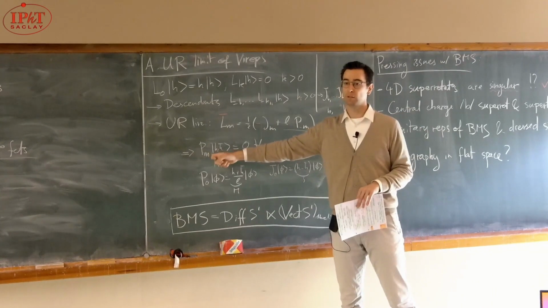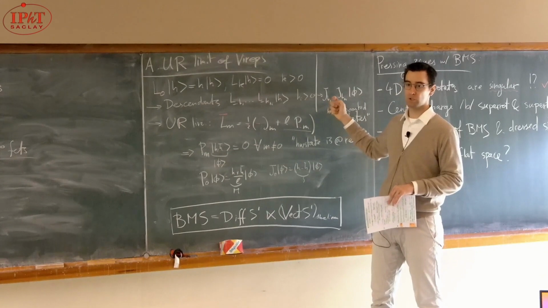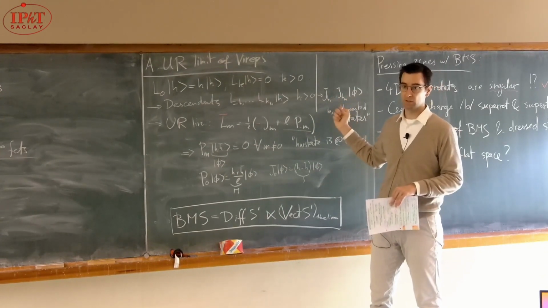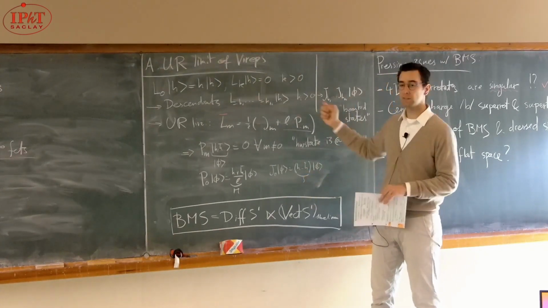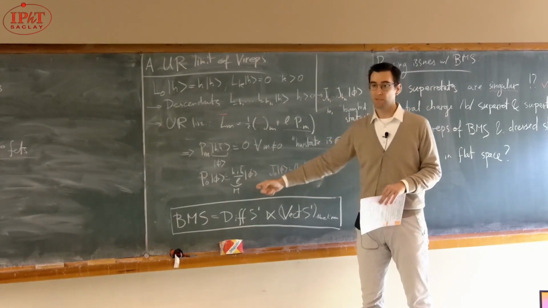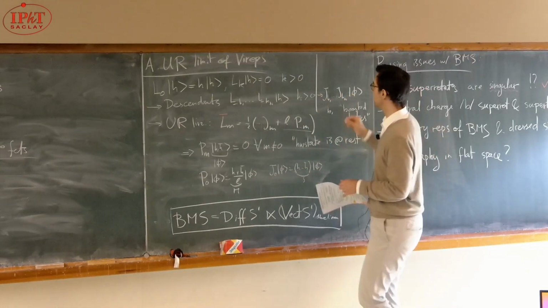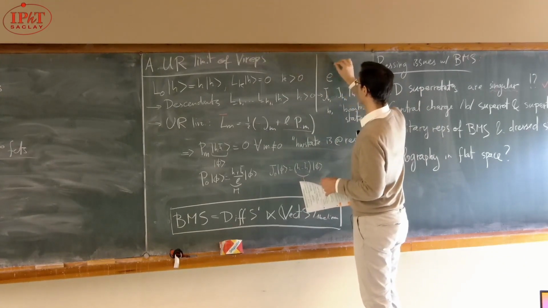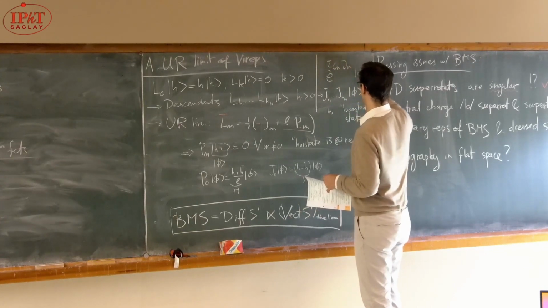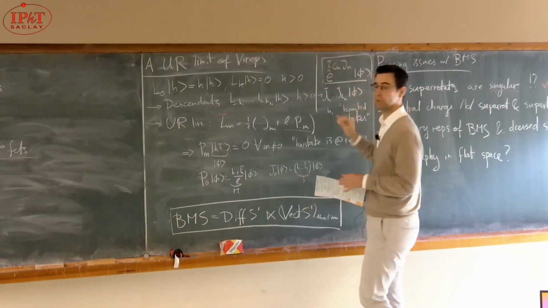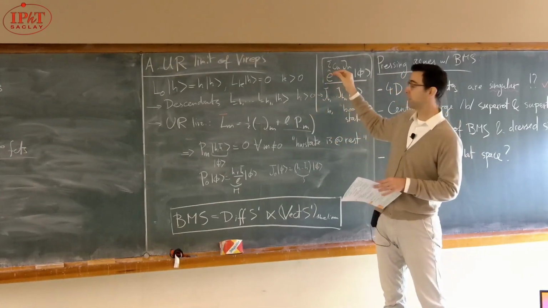It would be annihilated by P1 and P minus 1, and the descendants would be all possible products of J1 and J minus 1 acting on your highest weight state. And you could prove from the structure of the semi-direct sum that all these states actually have the same energy m, meaning that if you act with a finite number of J's on the state, you cannot change the energy. The only way to change the energy instead is to do something like an exponential of some sum over m, c_m J_m acting on phi. Now this is a finite boost acting on a state at rest, and that now is going to have some non-zero energy, but then you have to work out what this means.